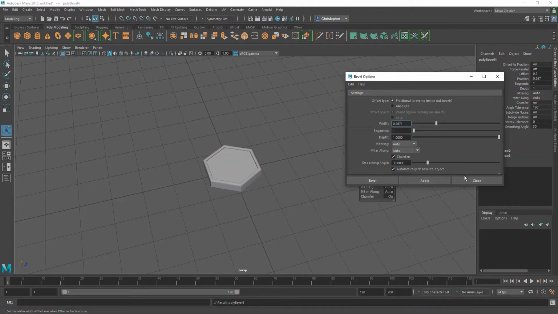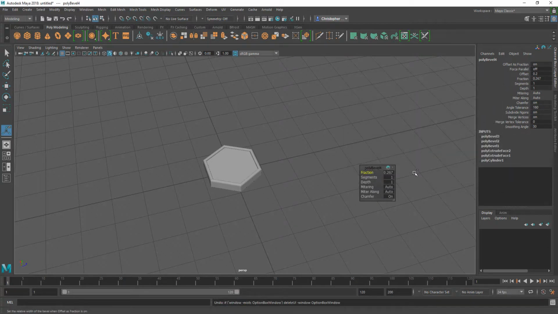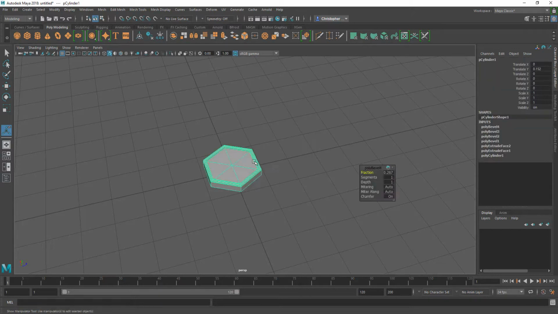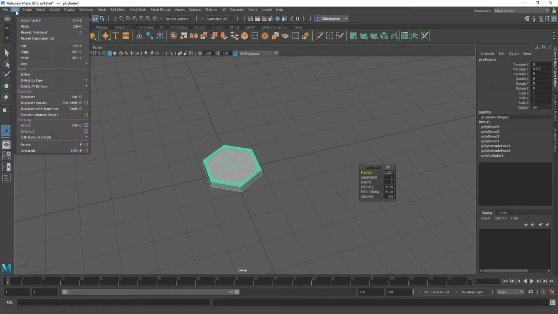Then I can hit apply, and there it goes. For a lot of tools, it's more useful than for others. For duplicate special, it's essential. So if I go to Edit, Duplicate Special, I'm not going to click Duplicate Special. I'm going to click right here, the options box.